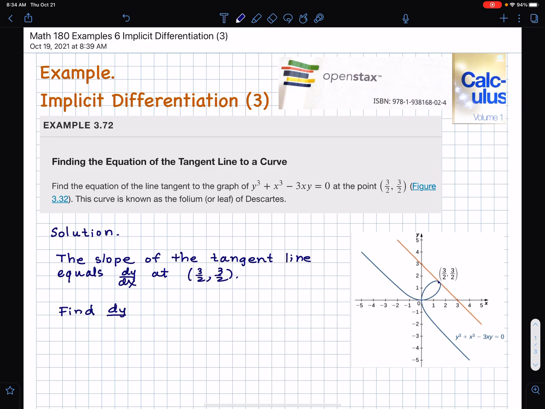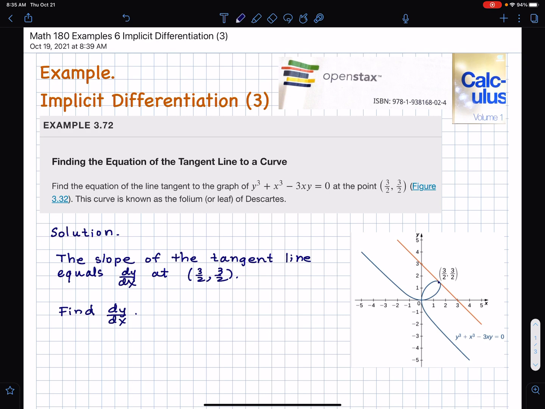What makes this problem different is that our equation given here is defining y implicitly as a function of x. And at our point of tangency, if we just look at a little piece around there, y would be a function of x. There's some more we can talk about that, but let's move on to actually finding dy/dx.